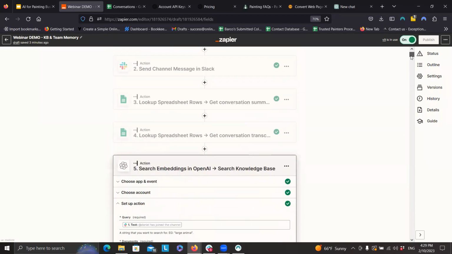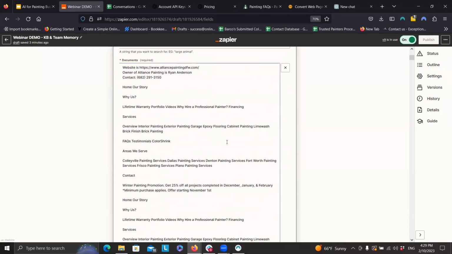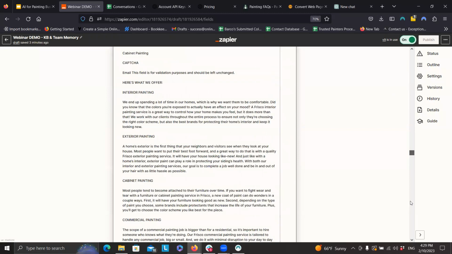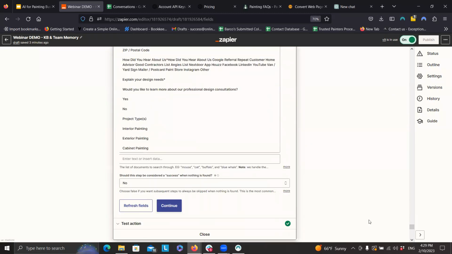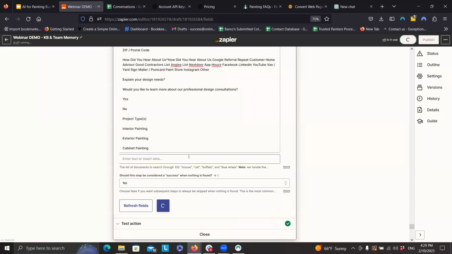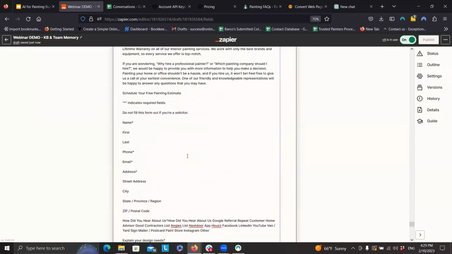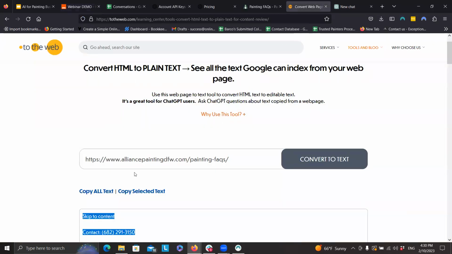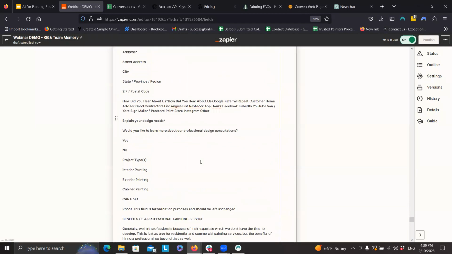Each field can take about 3 or 4 pages of text. You'll notice, if you scroll to the bottom, there's a lot of text here. In this field I can paste about 3 to 4 pages of text, and this is the knowledge base of the AI assistant. Again, I've converted all of my website to text, copied it over, and pasted it into this step.